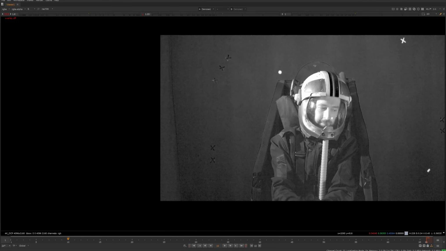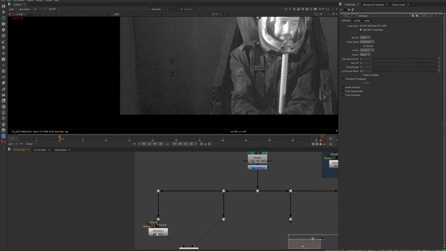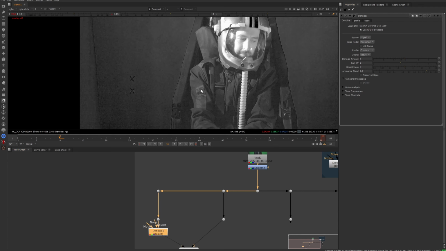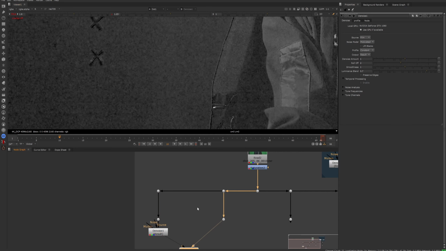What you can do to fix this is you can click on the denoise node, and under the properties panel, we've got the denoise settings here. We can play around with different options here, and there's no real set in stone, tried and true setting to make your denoise look perfect or ideal. It's situational. It depends on the shot. In this case, I'm just going to tweak these different options and compare back and forth with the original plate and see what each of these options are doing to the plate.